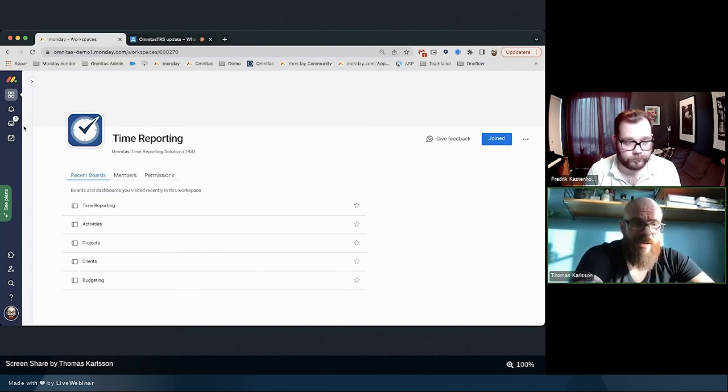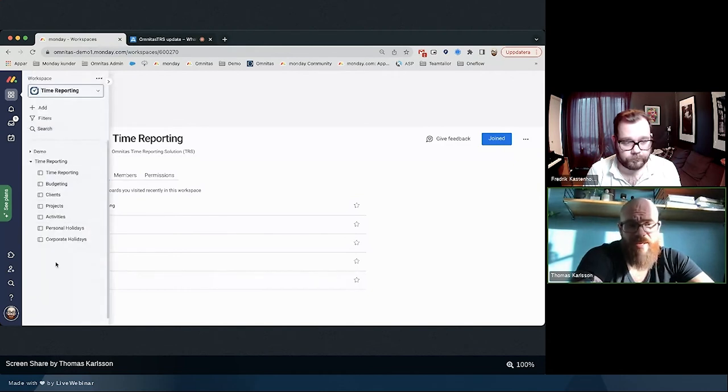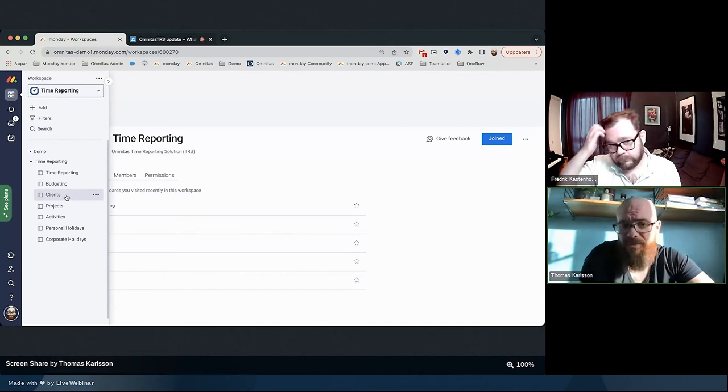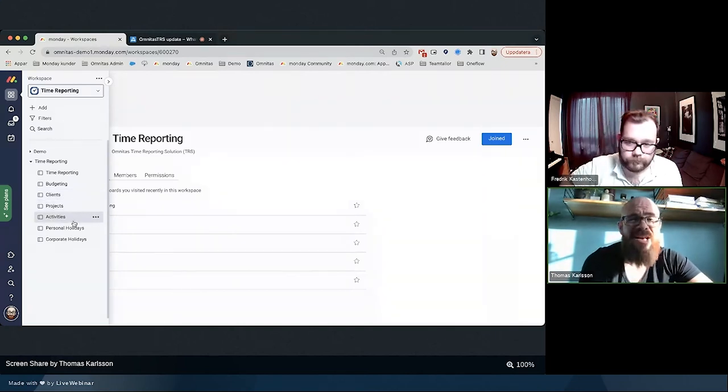So let's talk about this basic template you get when you install the app. Right now in the template, we have clients, projects, and activities. I cannot stress this enough. You can make those levels, level 1, 2, and 3, anything you want. We're just using clients for now as an example.